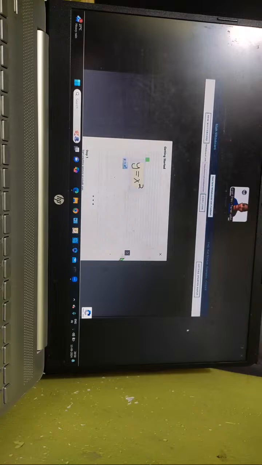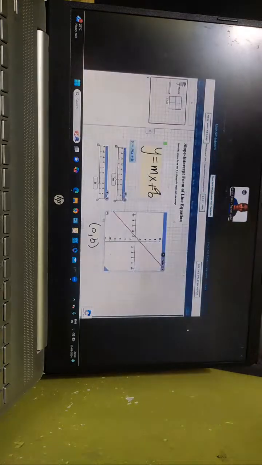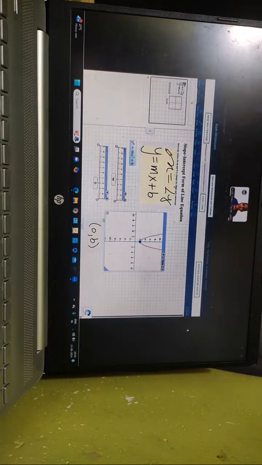Okay, so y is equal to x square. So this is the formula. You can write anything also. Right, so this formula I have inserted.